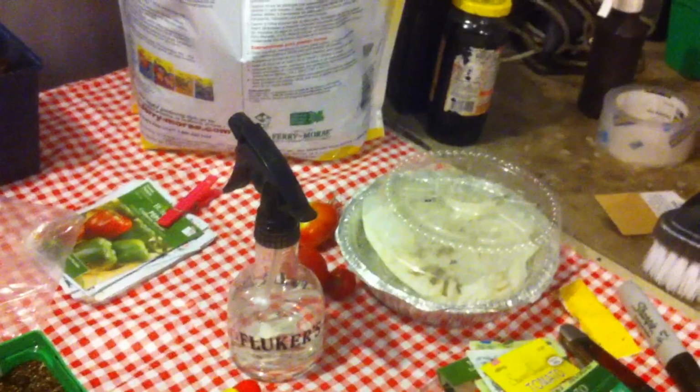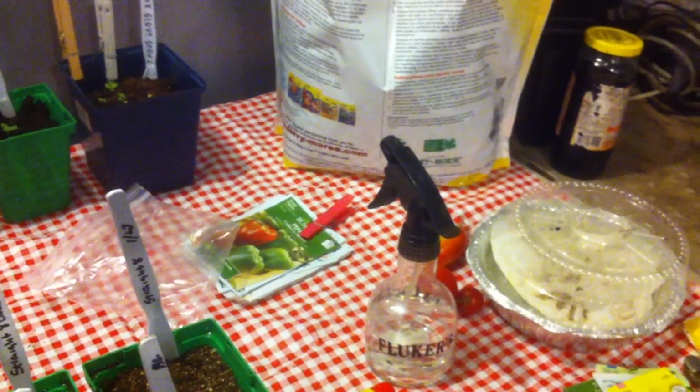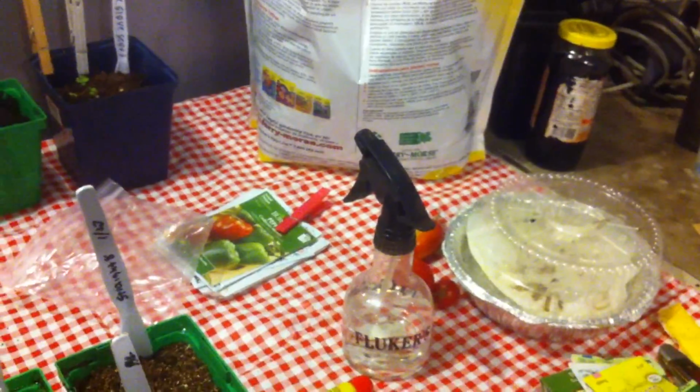I'm going to try and keep that warm. I am going to go start some seeds in that indoors, some peppers, and I may make a separate video out of that. Anyway, that's what I've been doing tonight. It's getting late. I have a basketball game tomorrow, so I was trying to get all this done and maybe uploaded before the game tomorrow.